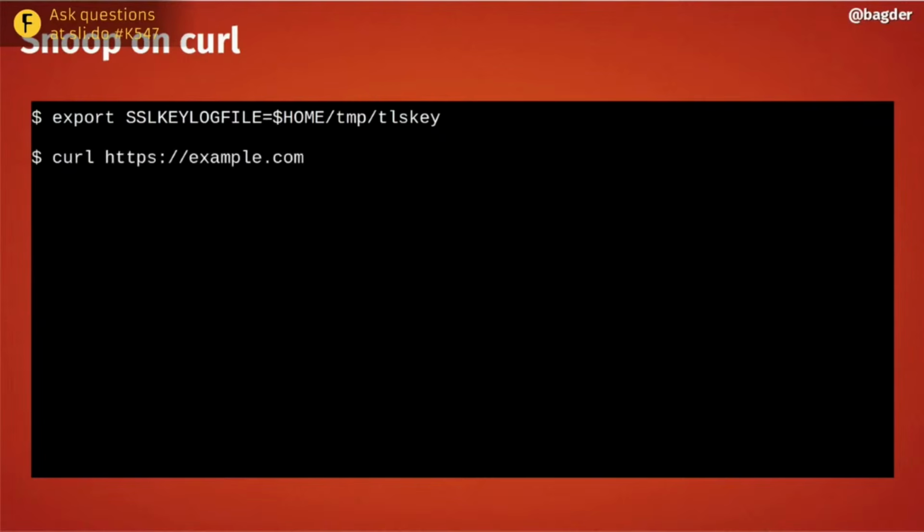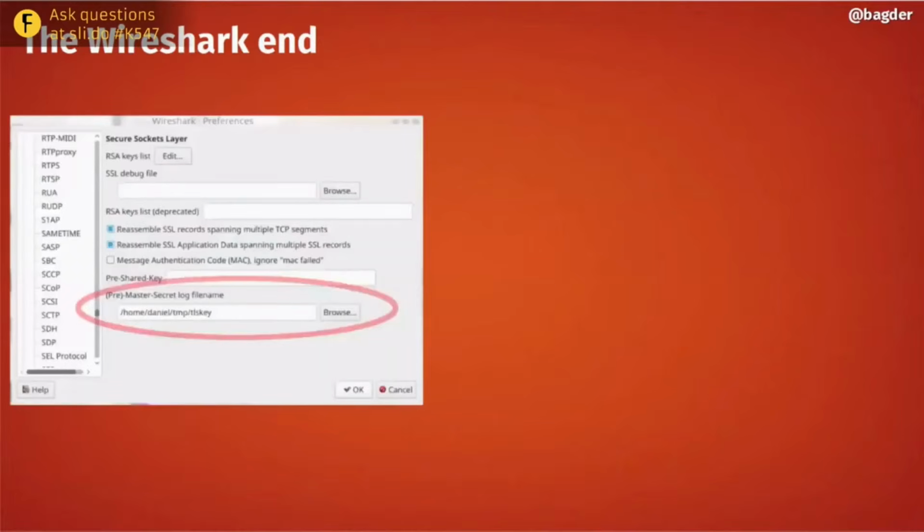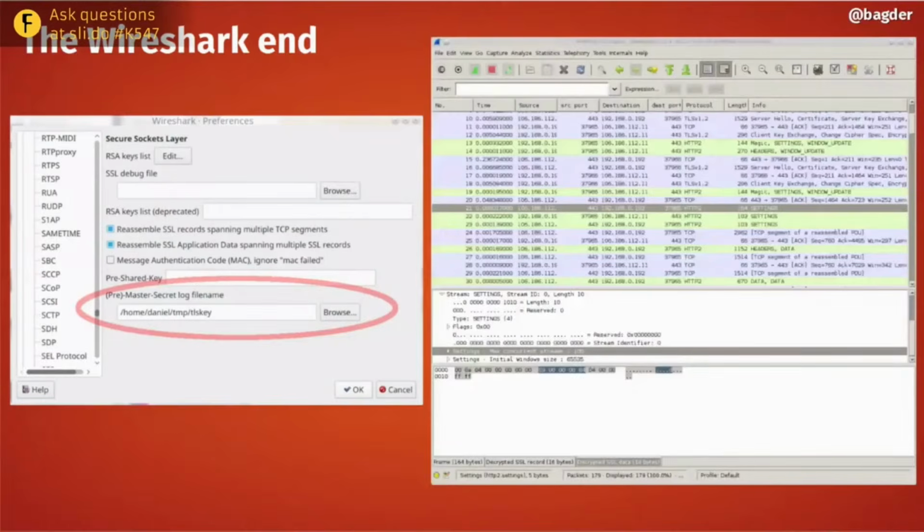So, that of course doesn't help you by itself, right? But then you need to have Wireshark fired up next to that. And then in Wireshark, you go into this pre-master secret log file setting, which is under the SSL protocol section, and tell Wireshark to read your secrets from here. When you do that, you can then enable Wireshark to snoop on the network traffic, and it will automatically decrypt and analyze the TLS traffic for you. So it's no longer encrypted and hidden from Wireshark, so you can actually see the protocol stuff in detail.